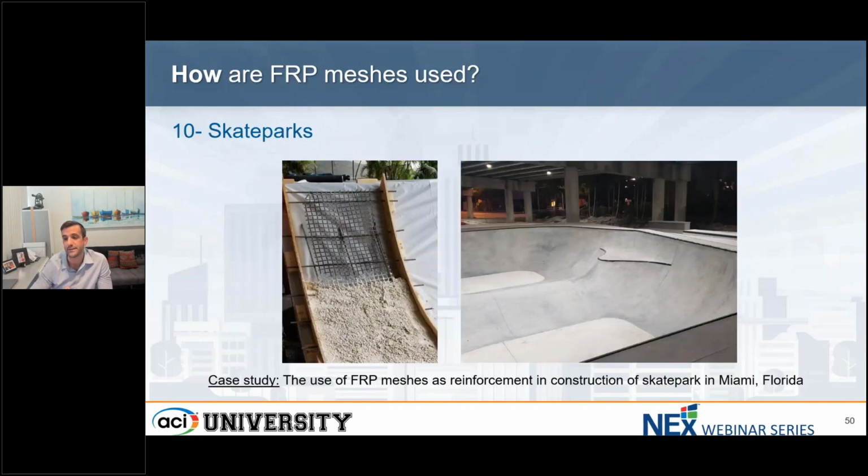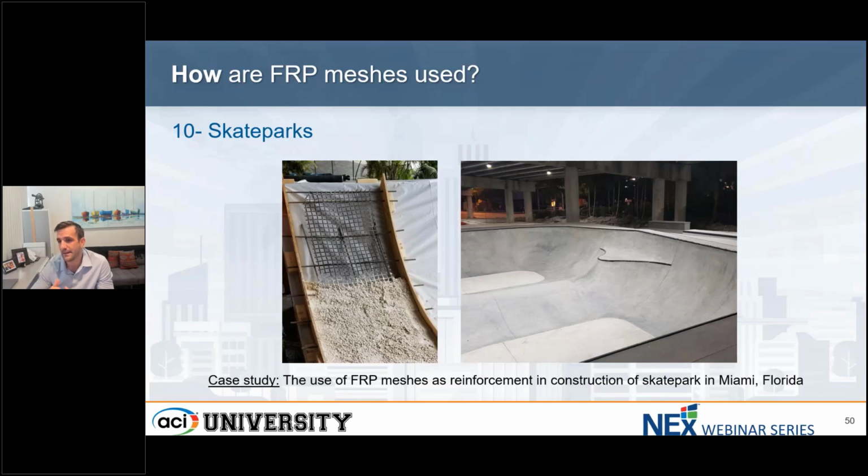For the last example of a specialty application, I wanted to share a project that was constructed underneath the existing Interstate 95 in the downtown Miami area. This is a skate park that was provided through FDOT funding and Miami-Dade County. One of the reasons FRP mesh was used was, again, the ability to look at environmental alternatives, so this was considered as part of the project.